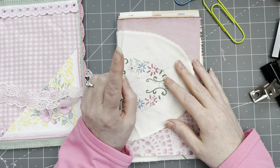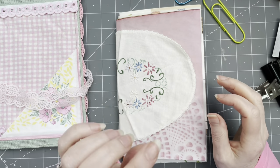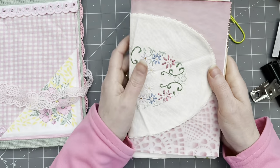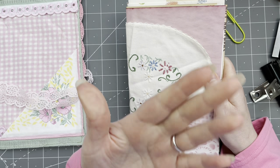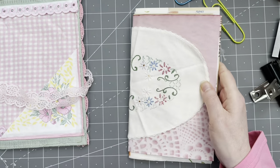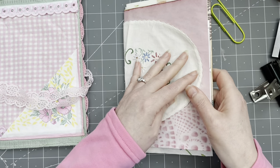I can imagine if you've never sewn in a signature, this will look daunting to you. Now, this is, I think, the hardest signature that I have ever had to sew in. So, yes, this is going to be a little bit more difficult than if you're using less papers, normal papers. But that's okay. I'm just going to show you the basics. It will be less difficult, probably, with your signature.